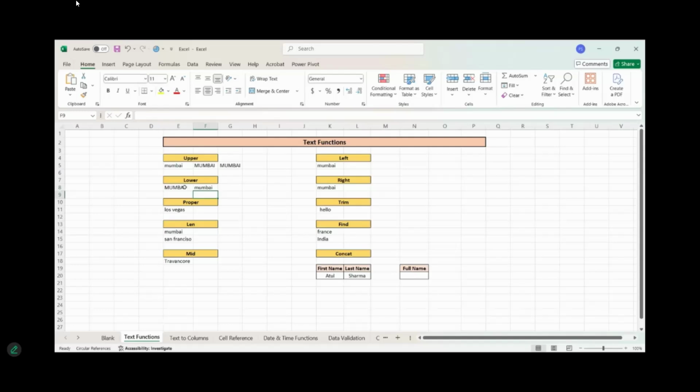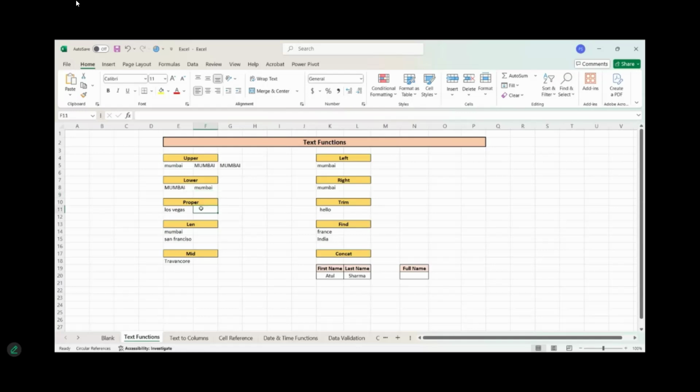Yes, Laksh. Sir, rather than using the mouse to select the left column, can we use shift plus left arrow key? Yes, you can use it. And sir, what if we want to convert the word to upper or lower in the E row only, not in F row? There you have to pass the reference also. So if we have to move it somewhere else, then we can do this. Okay, sir. Thank you.